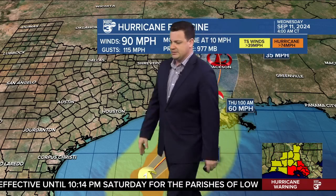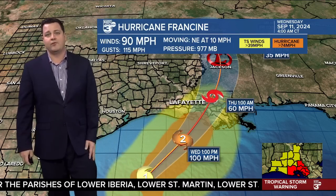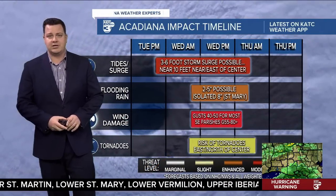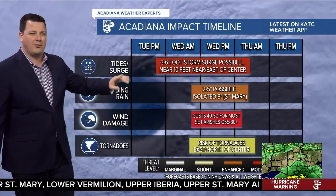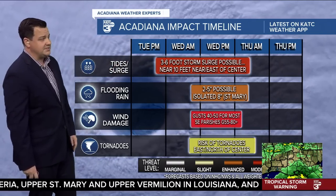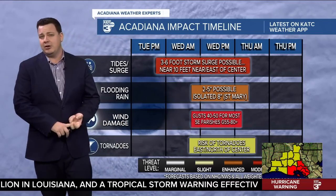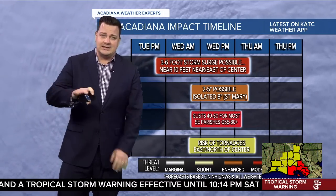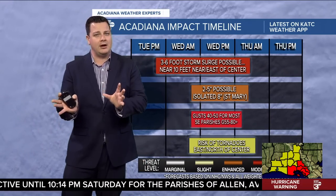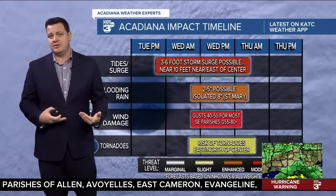That doesn't mean that it is going to be any less dangerous as it does approach the coastline, and we are still expecting tropical storm force winds to extend through large portions of Acadiana throughout the course of the day today. Starting to see some of those tides come up already, and that is still going to be the biggest issue, I think, that we end up seeing with this storm. The eastern side of Vermilion Bay, coastal St. Mary Parish, coastal Iberia Parish, just because of where it sits along that bay. It's a lot of water going to get pushed up there and eventually spilling out. And I think that's where we're going to see the worst flooding, down on the coastline.